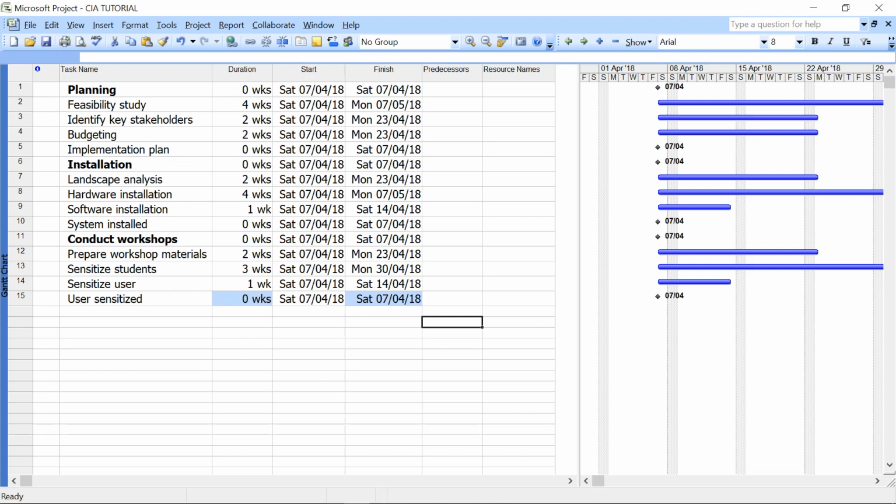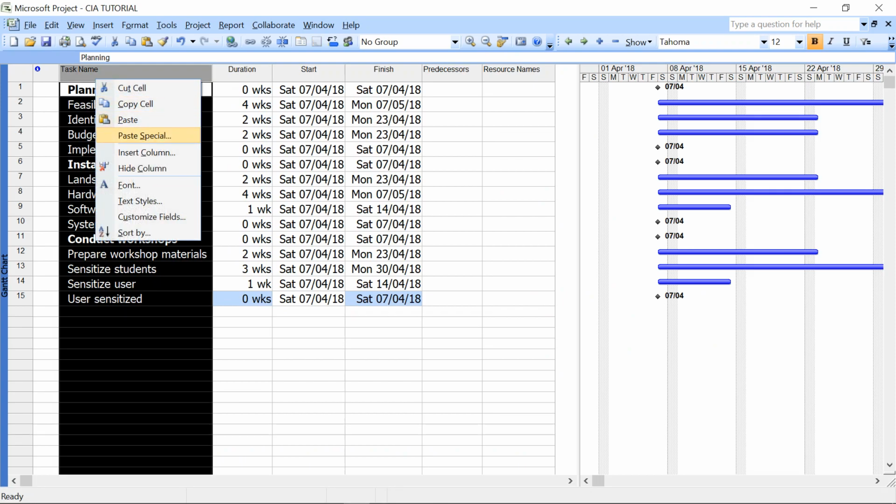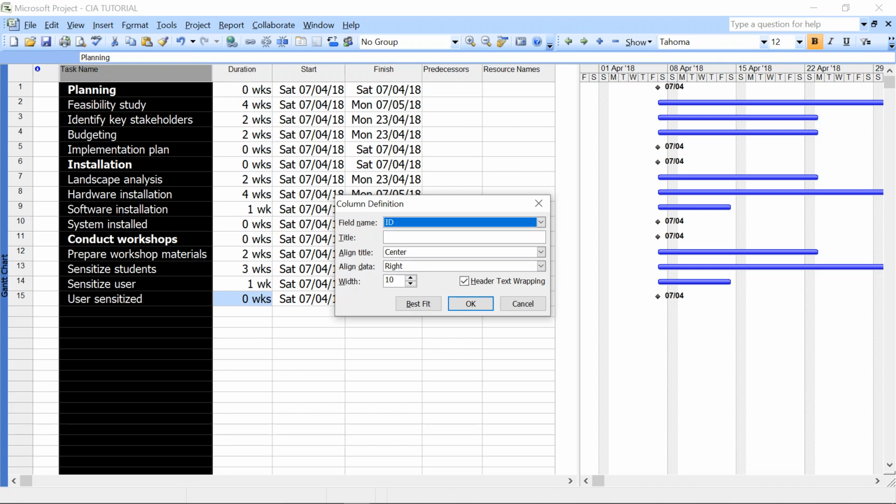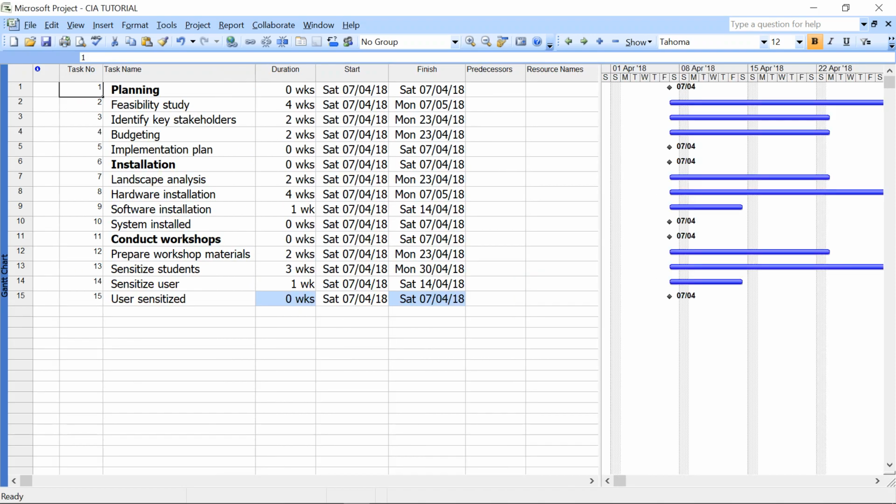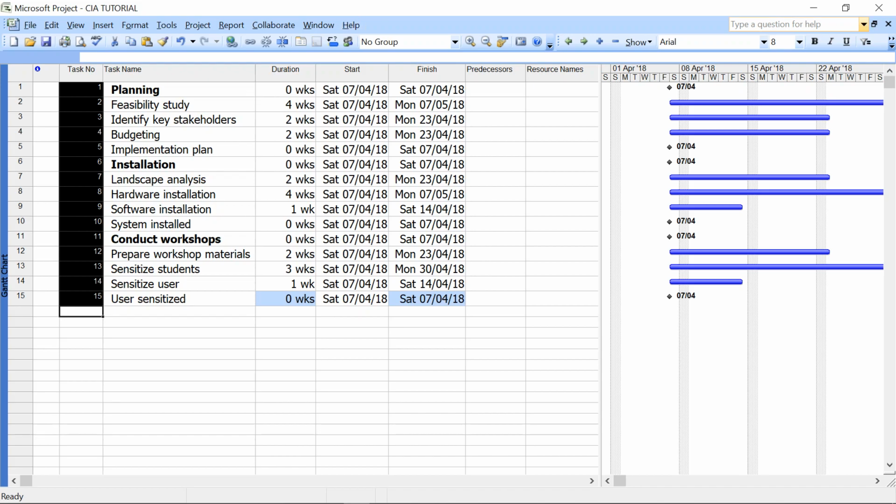I come here, I insert a column. Now for 2017 it will prompt you. Once it prompts you, for task name they fall under work breakdown structure, which is WBS, and then put in the task number, then you say okay, and you'll see all the numbers there. Let me highlight them and make them the font we want.